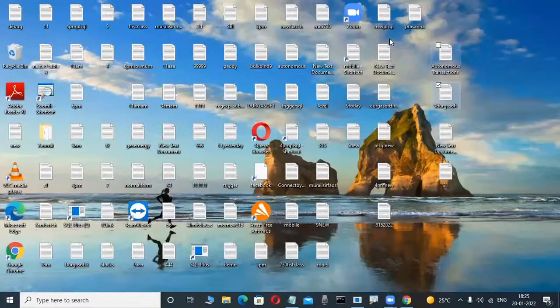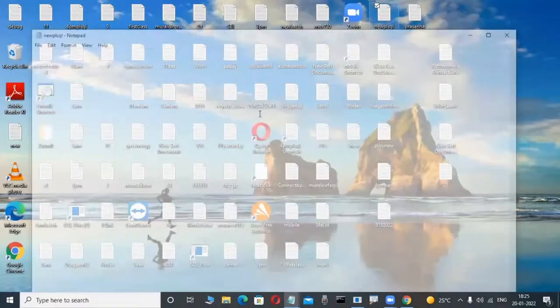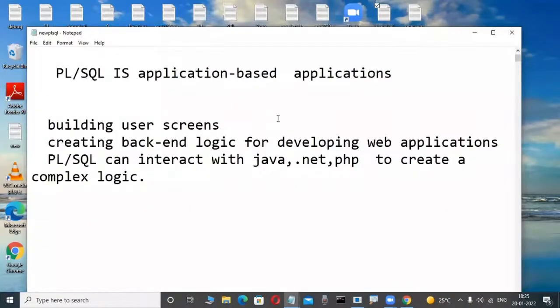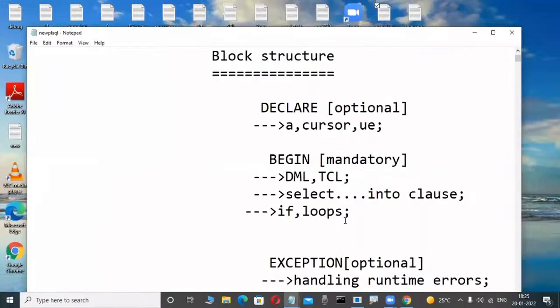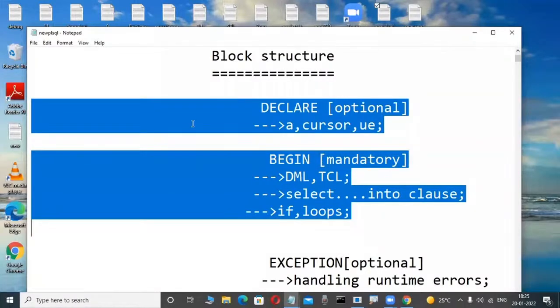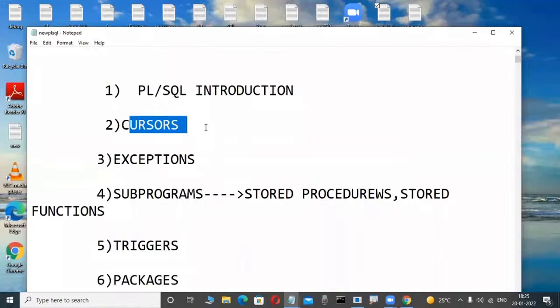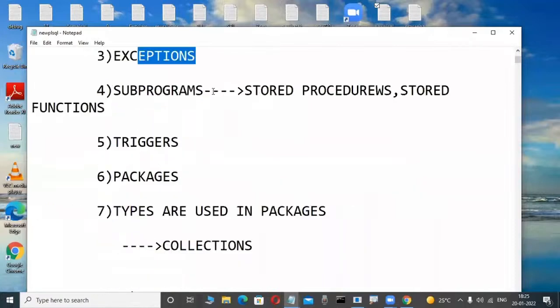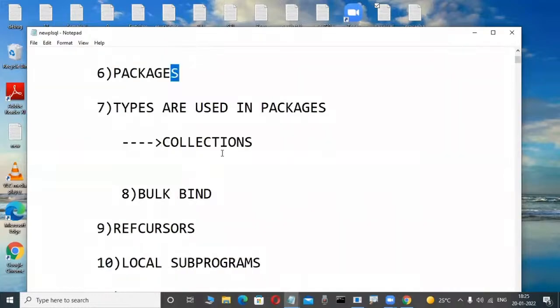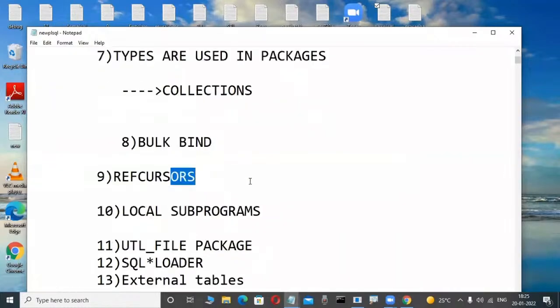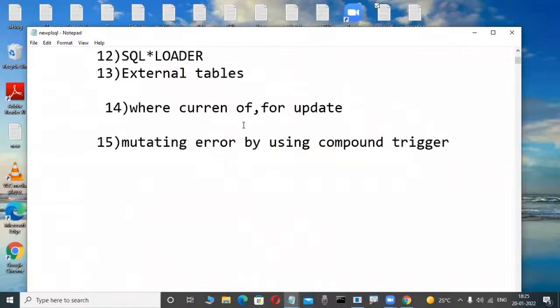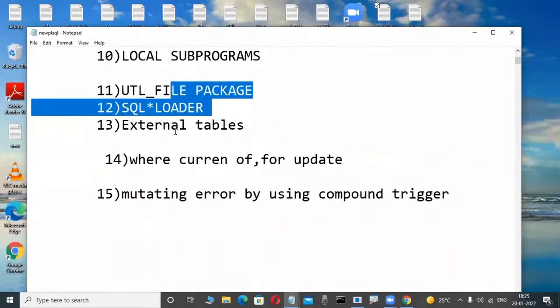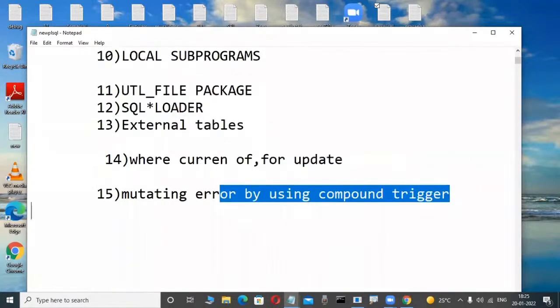Again, PLSQL means a little bit of coding. Don't be afraid. In PLSQL you write this type of little coding. PLSQL covers cursors, exceptions, stored procedures, stored functions, triggers, packages, types, collections, bulk bind, ref cursors, local subprograms, UTL file packages, SQL Loader, external tables, so many things like this.